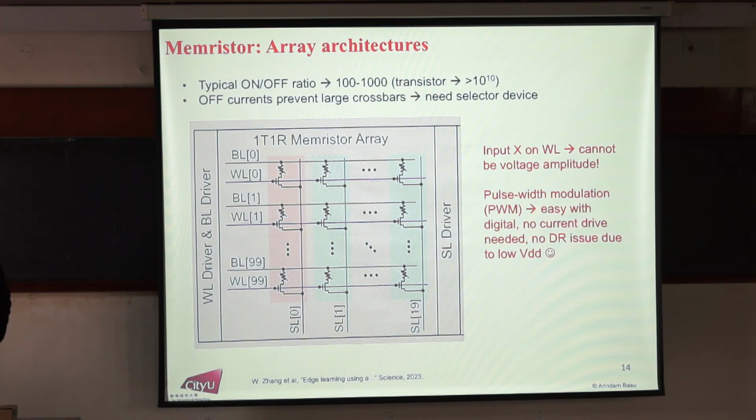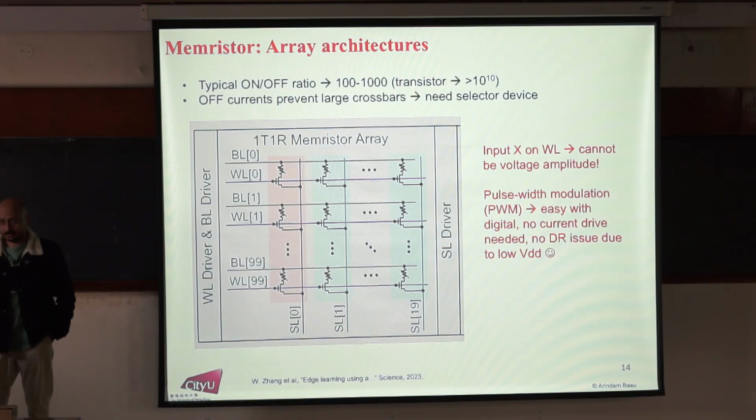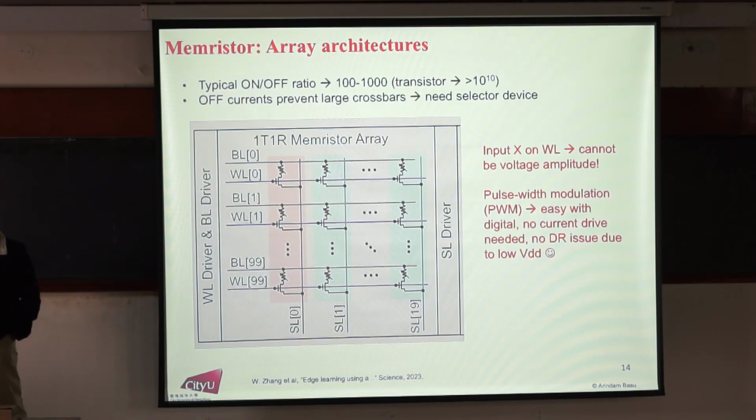From input to output, input is given at the gate. If you think of the MOSFET as just acting as a switch, because it's just on and off, no analog voltage is going there. It's a digital voltage and the signal is encoded in time. So it's just whether the resistance is connected. The product is the current times the conductance. I did not show the equation, but what will happen now is you have current times conductance times delta T, which is the time for which this thing is on.